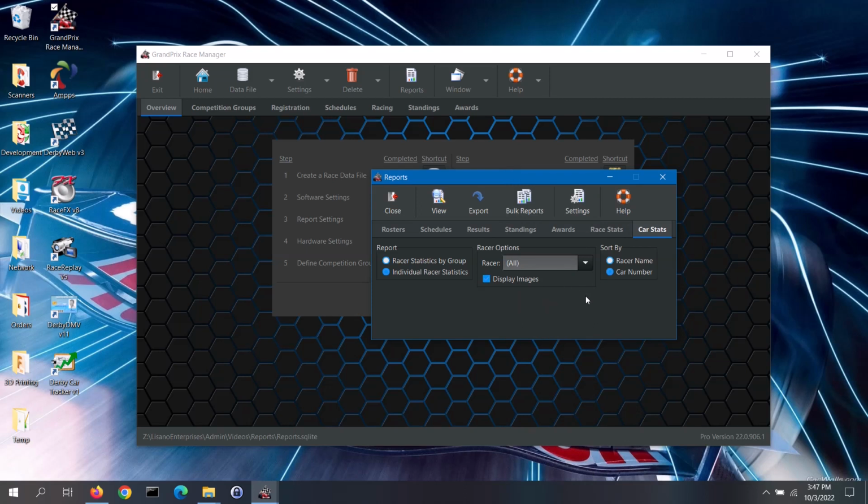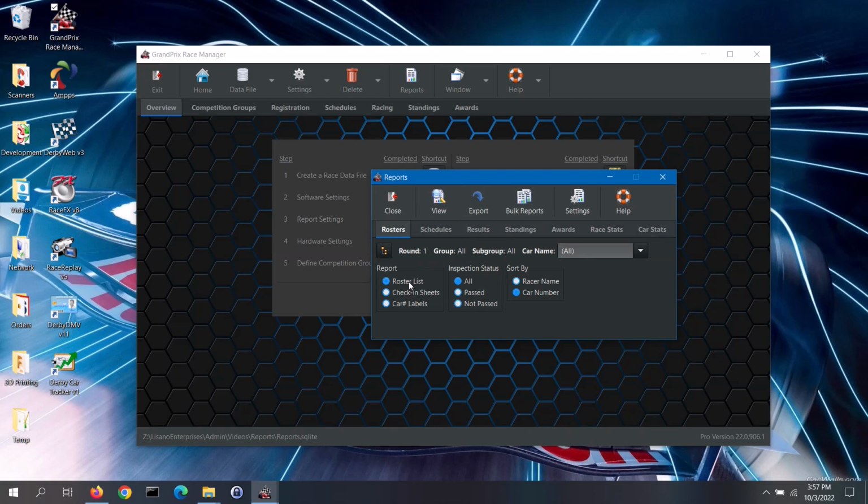That's the basics of the reports that the software provides. Let's now go over the other features available on the reports screen. The software can export the data for most of these reports as a CSV file. This can be handy if you want to make a custom report. To export a report, you would follow the same steps as generating a report, but you would instead click on the Export button. That will create the CSV file.